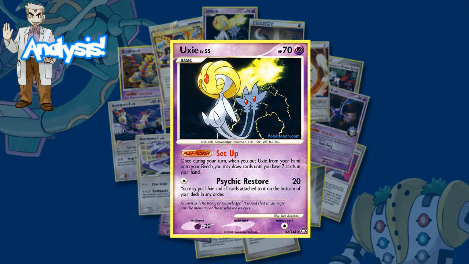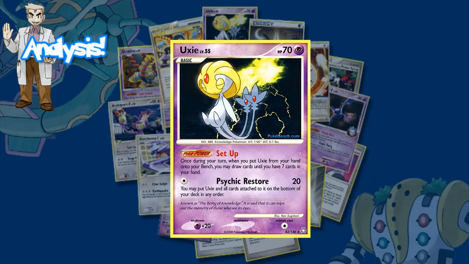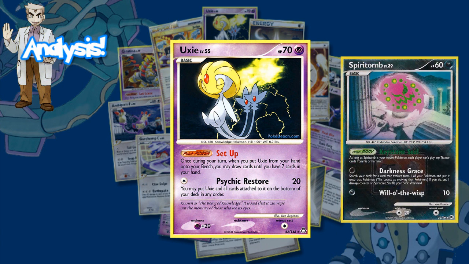If you see a lot of this deck in your area, then try taking in Mesprit from Legends Awakened, as this deck shuts down the main draw power of the deck with its Pokepower Psychic Bind, or you could try going with Vileplume with Spiritomb Star. This means that they can't use the high amount of trainers in their deck, making it an almost impossible game to donk with.